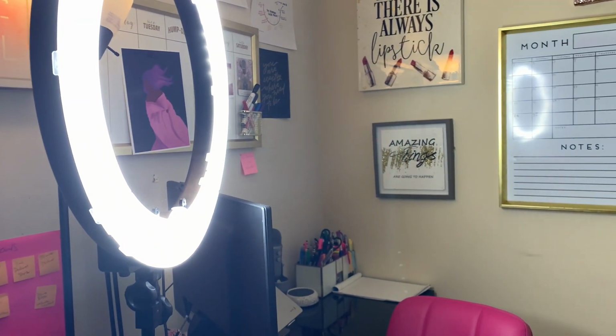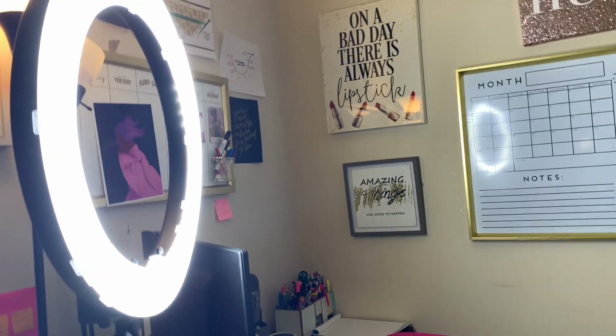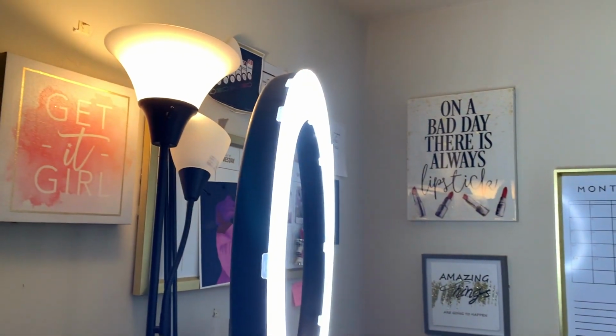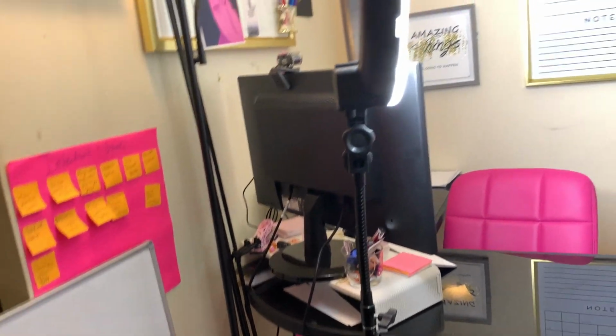Y'all know those were Marshalls, between Marshalls, Ross, and TJ Maxx type purchases. I've had these things for so long, I don't remember where they're from. I put a little lamp in here just for when I don't feel like using a chandelier, because it is bright, but it's like a yellow light. I took my whiteboard off the easel. This is a whiteboard I used to have in the office, and I have the easel propped up against the wall. This has my goals on it.